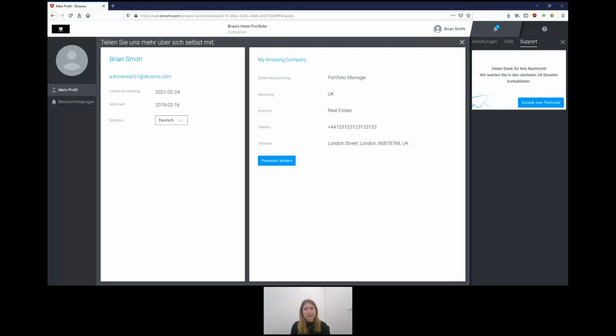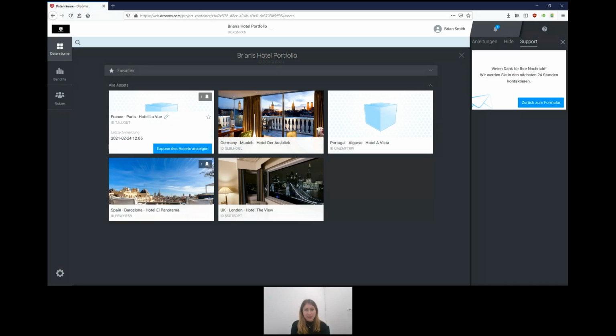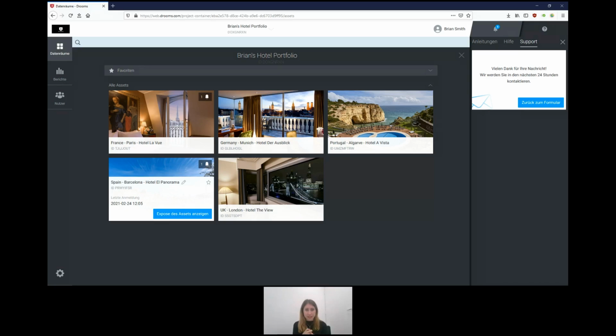And that's it. To summarize what we've seen, the Drooms portfolio can provide value with regards to a pan-European setup and the challenges Brian is facing with the following. First of all, you can complete tasks more efficiently by navigating through the platform in your native language. Then you can review files, data in general faster, and track potential risks and opportunities by translating files right within the data room. And last but not least, an international team based all across Europe in local offices with a support team speaking several languages covering many nationalities is very, very helpful.